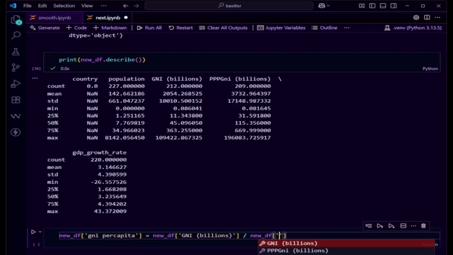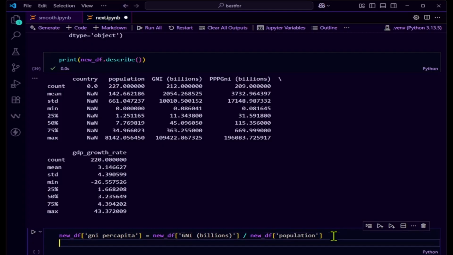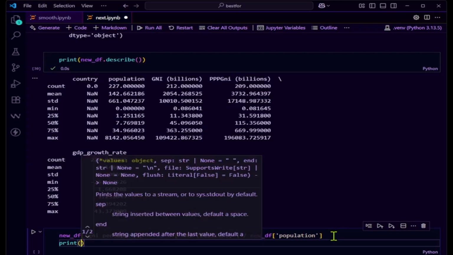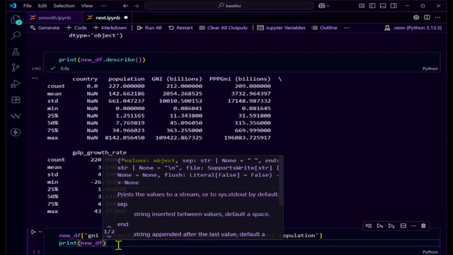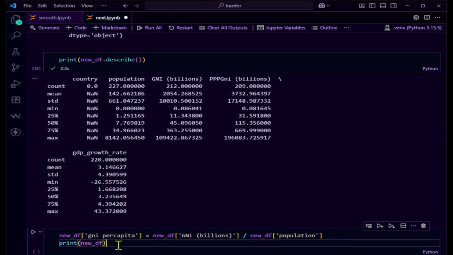Okay, once we do that, this will give us a new column which will be added as the 6th column. Yeah, let's print new DF. Okay, let's run this and see what happens.